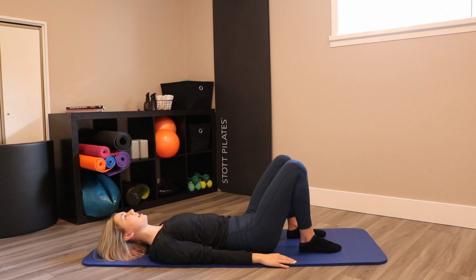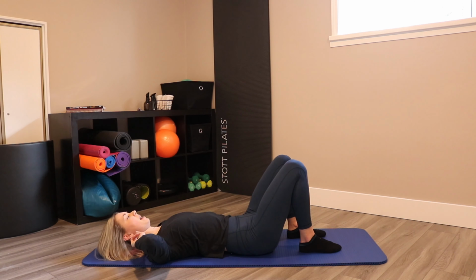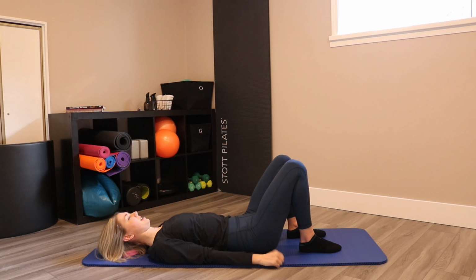So to avoid neck tension, you just open up the back of your neck, slide your skull on the floor underneath you, and nod your chin down. Keep a little space there, just so you're not crunching too far. So just a small little head nod.